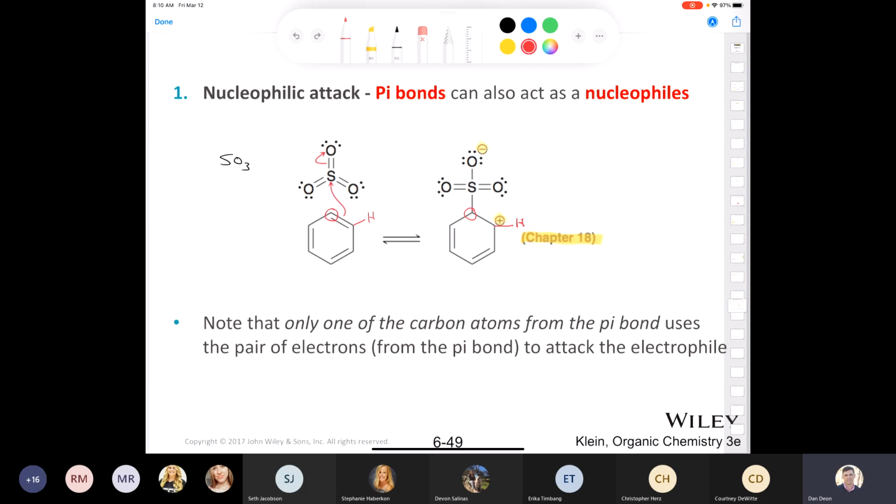These are just kind of bookkeeping things that you want to keep in mind while you're moving along, right? This carbon also has a hydrogen, but it's here too. And so only one of the carbon atoms in that pi bond actually gets the benefit of the pair of those electrons, and the other one is going to be electron deficient and renders it a carbocation in this case. This reaction is something that we call electrophilic aromatic substitution, which is, again, covered in chapter 18. It's a big part of organic chemistry 2, and you'll learn all about it when you take that class.